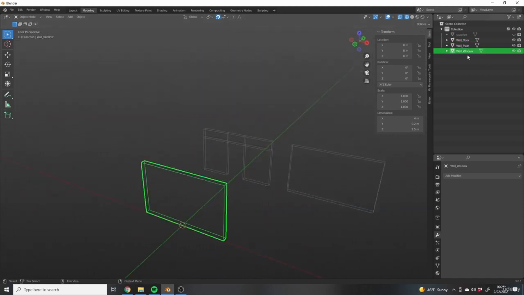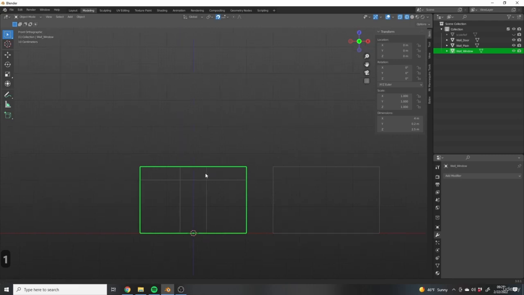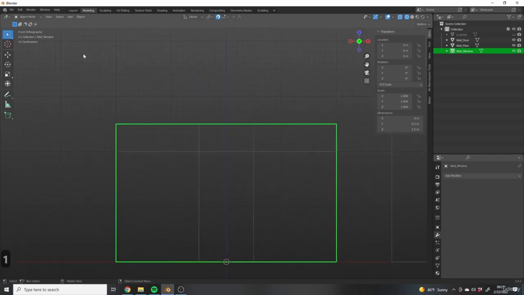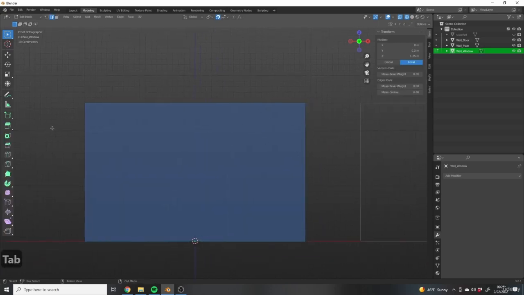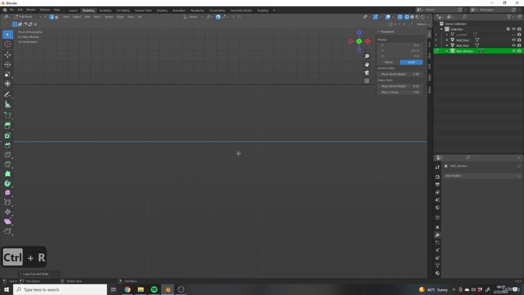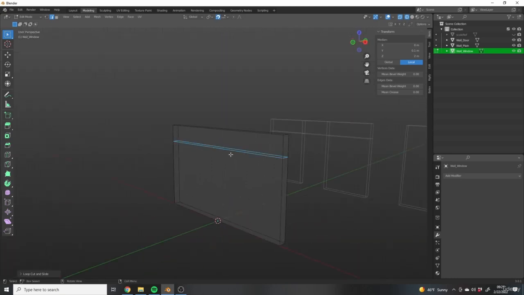So if I select our wall underscore window, hit one on the numpad to move into front orthographic, and now I tab into edit mode, I can still see these guidelines because I'm in wireframe. I'm looking through this mesh, so I can see the guidelines of the mesh behind it, which is going to make it easier to make these lines be where I need them. So now I have this cut horizontally across the mesh, and it's at the exact height that this one is.